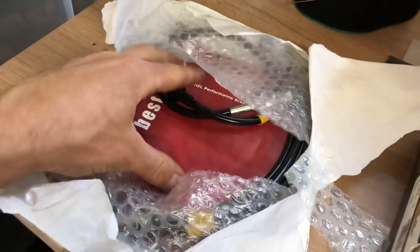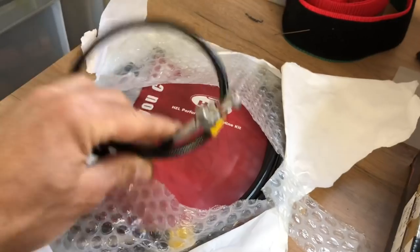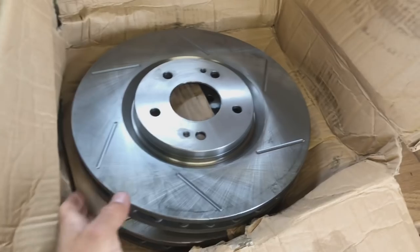I'll show you these. We've got front and rear braided brake lines. So you can see here we've got the whole set. Goodridge HEL, obviously the best, one of the best for that sort of setup. So here as well, you can see the size of the front discs on these cars. Them discs are very good, and they're going to stop the car.